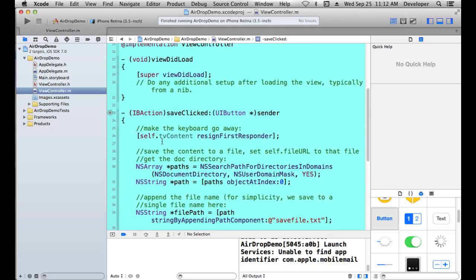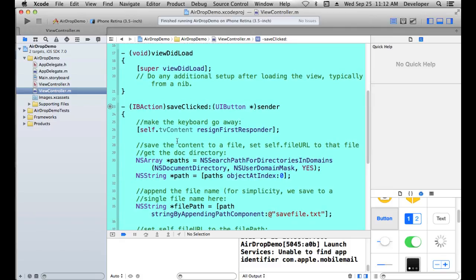saveClicked takes whatever is in the text view and saves it to a file. So the first thing we want to do is resign the first responder on the keyboard. And then we need to get the documents directory, which we've done several times before. It's the object at index 0 from the NSDocumentDirectory for the NSUserDomainMask. So we get that as a path.